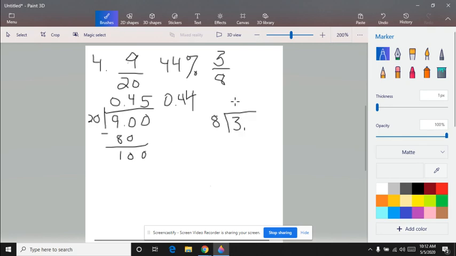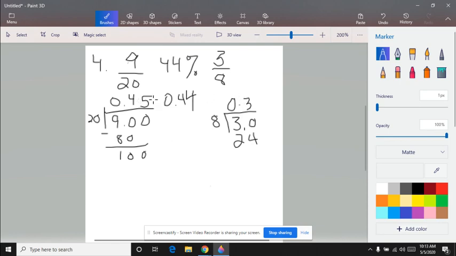Okay. 8 goes into 30 how many times? It would be 3 times, which is 24. So on this one, I could stop right now because I'm looking for the biggest one, and I can see it only goes in 3 times. If I did 4, it'd be 32, which is too much. So I can stop right there. I don't have to keep going because I'm only looking for the biggest number.